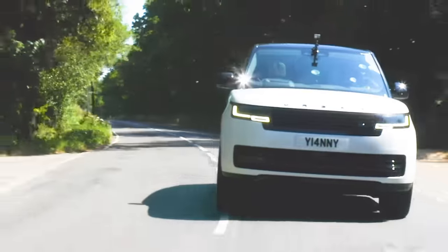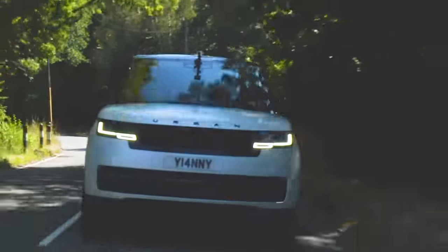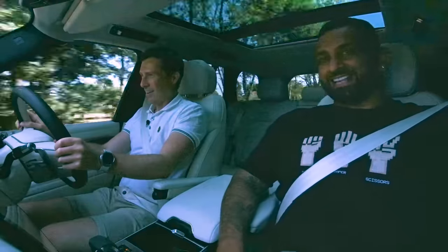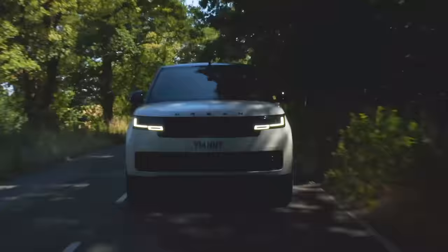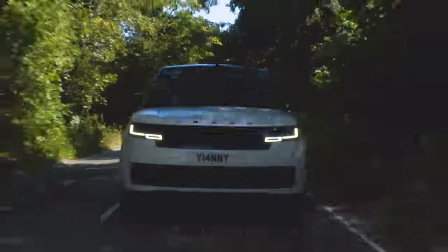Do you know what? It's all right, isn't it? I'm quite impressed by it. Here we go, this is a challenge though. This is proper twisty. Whoa. Hopefully I'm not going to understeer your car off the road into a bush.